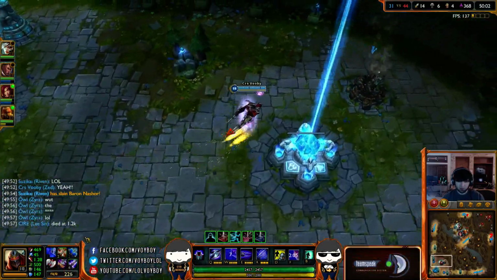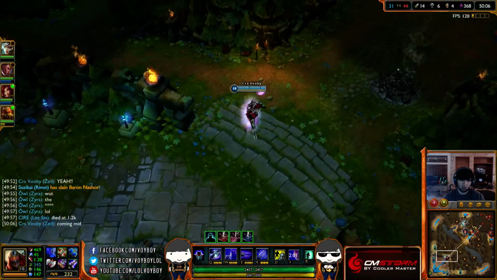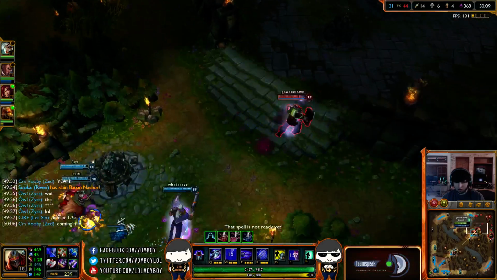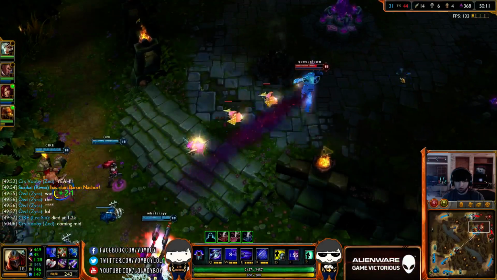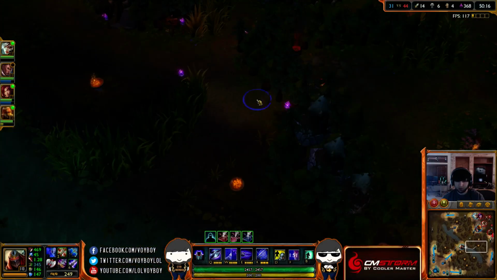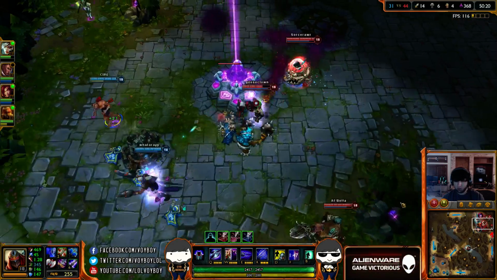I sell my boots. I'm just gonna get a Ravenous Hydra. Slow as hell, but I don't really need boots. I'd rather have some lifesteal so I can actually just heal back up after these fights.